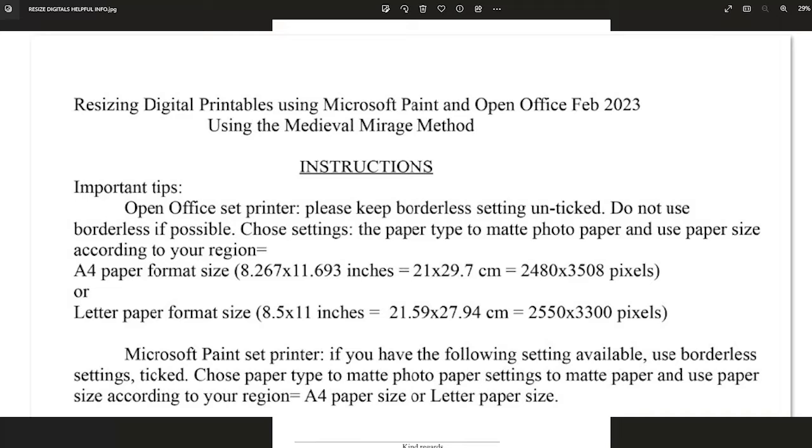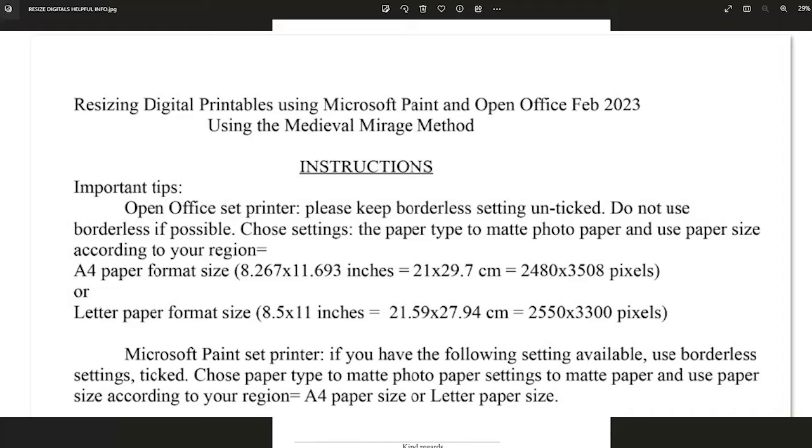Or if you're an A4 user and you just can't get the right setup for your papers when you're using US letter paper size, then you'll be able to get the right fit. So it's all about getting that right fit and the right size to customize for your needs.